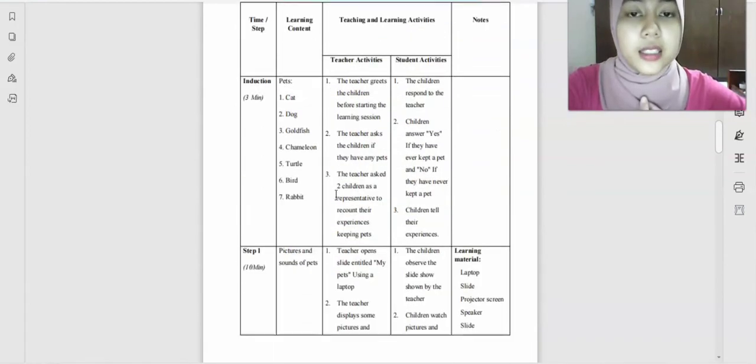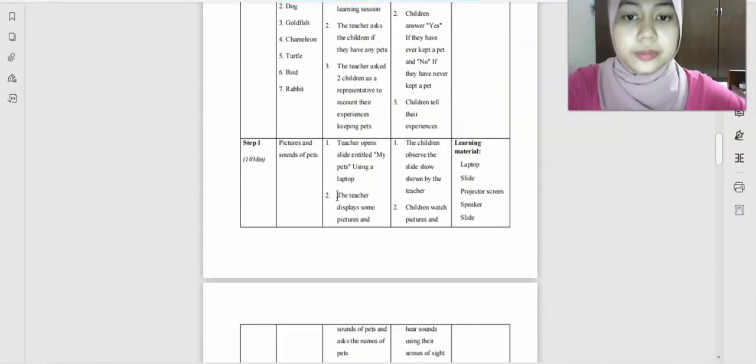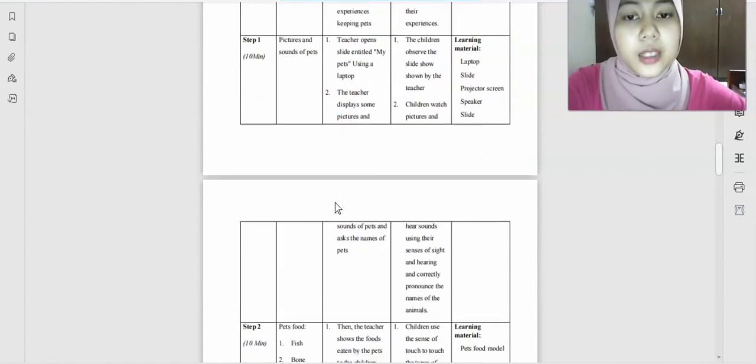For teaching and learning activities, first the teacher opens a slide entitled My Pet using a laptop, and the children observe the slideshow shown by the teacher. Second, the teacher displays some pictures and sounds of pets and asks the names of the pets to the children.